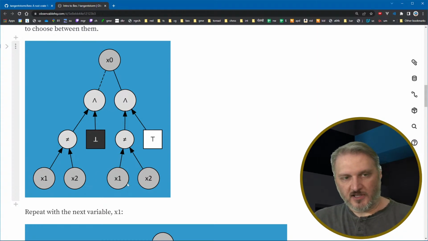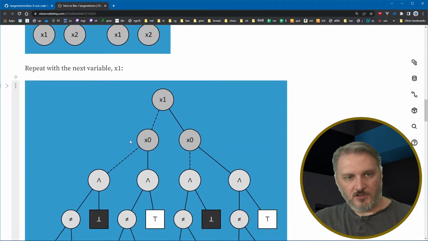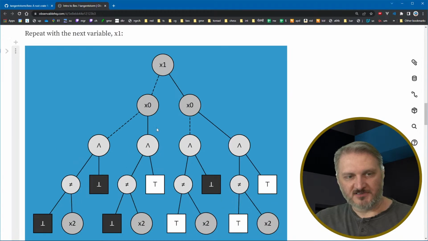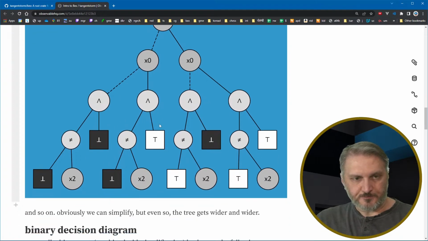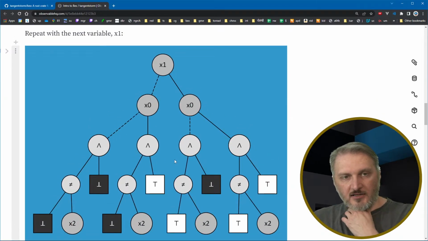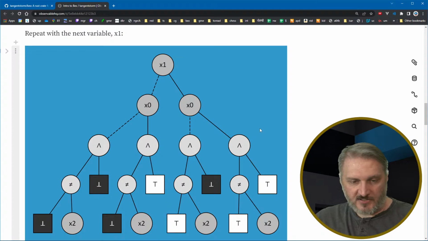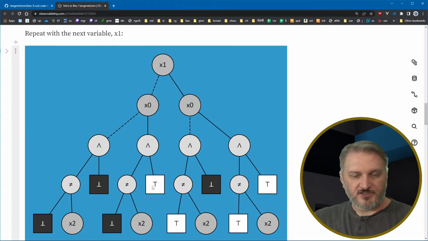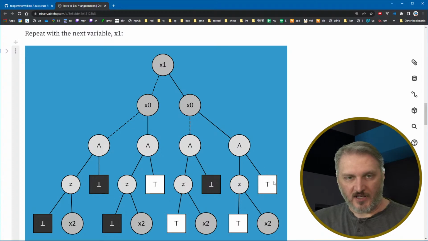All right, so now we're going to do the same thing with x1, x2. So we repeat with x1, and now you get basically 4 copies of the original, but all with the x0 and the x1 filled in. And then same thing with x2. Oh, I didn't actually draw that, but you would do the same thing. You would have 8 copies. So it gets bigger and bigger each time, but it also gives you chances to simplify, because as we said, anytime it's true and something, we could remove this whole branch and just go directly to the XOR. You just remove the and true part. And here we have the and false, so we could just go directly to false. So we can simplify along the way, basically.